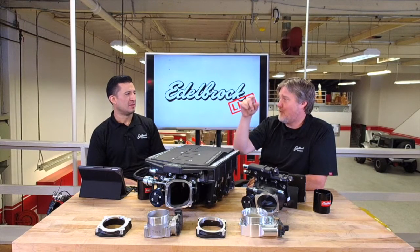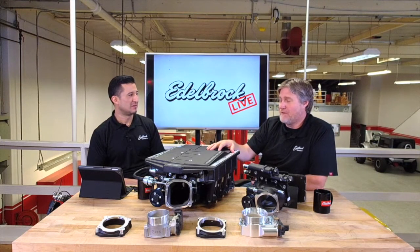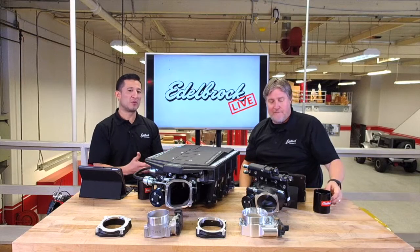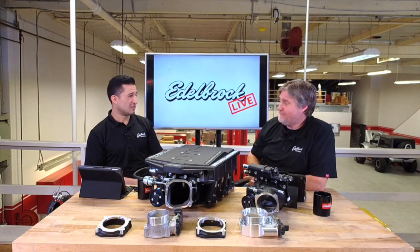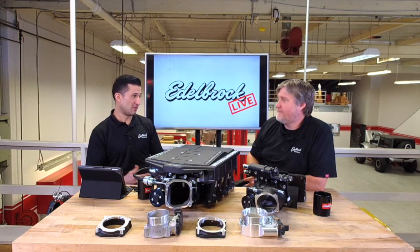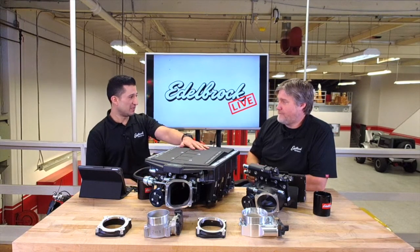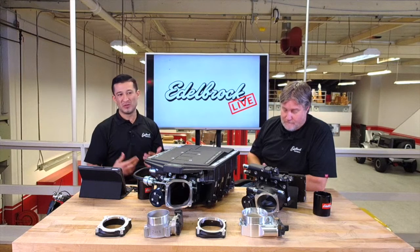It's the same exact rotor pack that we use on the LT1 kit. Lingenfelter built a setup with our supercharger and they're making a thousand horsepower at the wheels. That 2650 is a really good rotor pack - it gives you a lot of room for growth. I've seen some guys pushing it up to 1200 horsepower on a 2650. The great part about our kit is you actually get the DP3C, which is our own patented system where it actually cools the charge twice, so you get those low intake air temperatures, which means more horsepower.